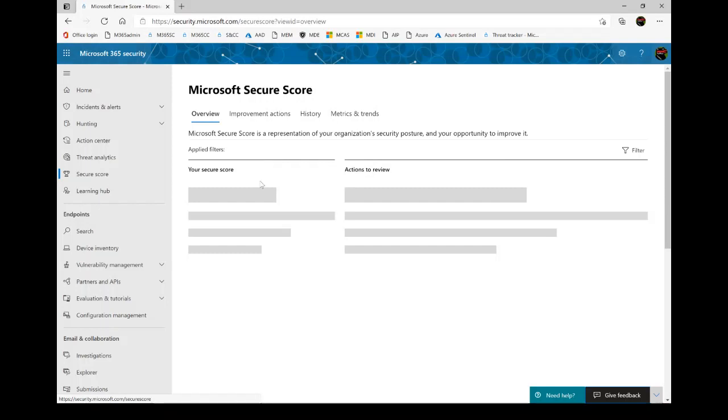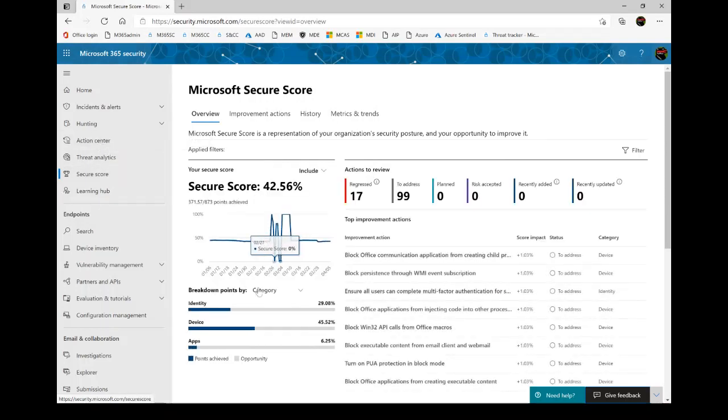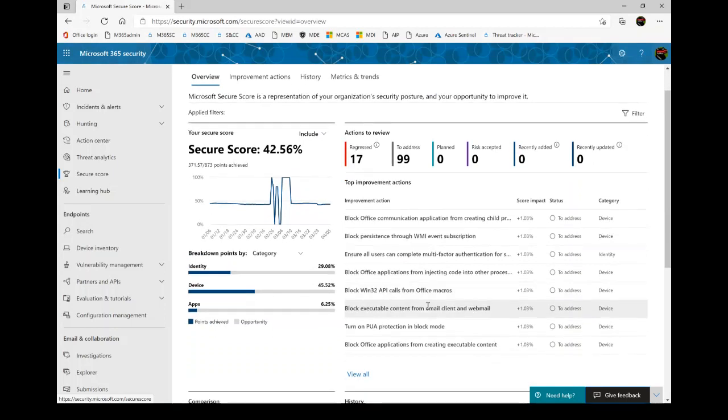What is my security score? What are the main items that I need to take action on in terms of identity, devices, applications? What are the areas of improvement that we need to cover? Here it is telling me, you know what? We're seeing a lot of Office macros, like the case that I showed you: someone clicked on the link, opened it, and it dropped a document, and this document has a kind of malware or zero-day. It's coming from the Office macros or VB. How will I be able to have a policy to prevent it in the first place?